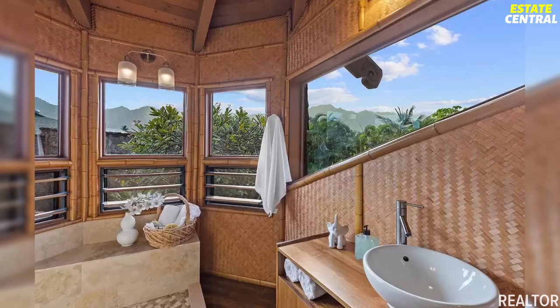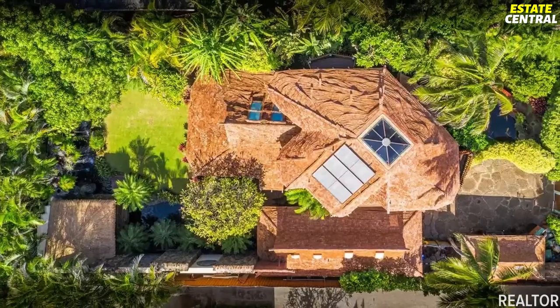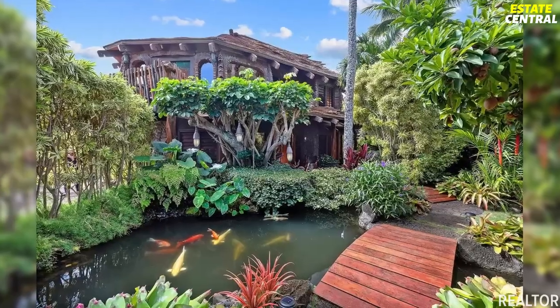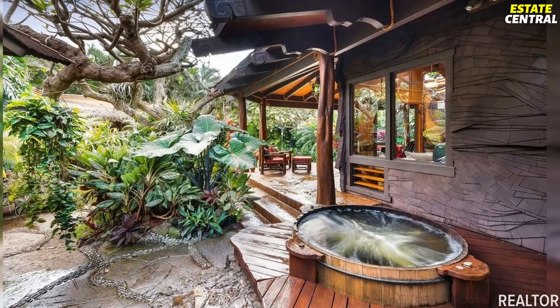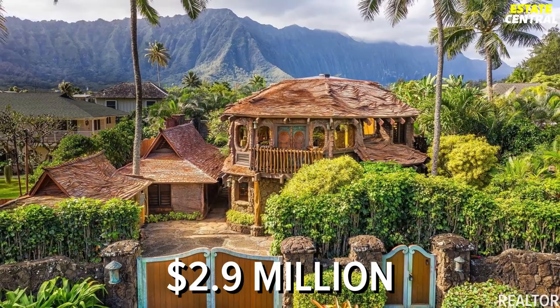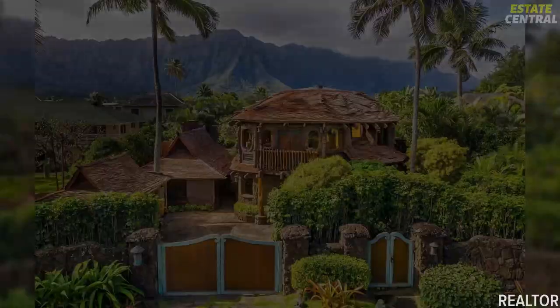But wait till we move outside, where you'll find the garden of your dreams — a quarter acre of land featuring winding pathways decorated by koi ponds and footbridges, your own waterfall, as well as a shaded cabana with a hot tub from which you can enjoy the world passing by. For $2.9 million, this enchanting abode is worth every single penny.